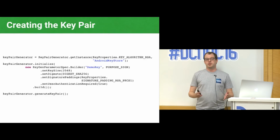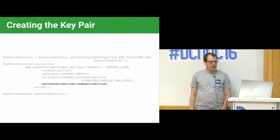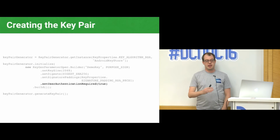So how do we actually do this in code? The first step is to create that key pair for us. I'm going to create a key that uses RSA encryption and a SHA-256 digest. That's going to digest the data we're going to sign later and then sign it with RSA. Now here's the kicker. In our parameters for the key generator, there's setUserAuthenticationRequired, and that's what marks this key as being locked up behind the fingerprint reader.